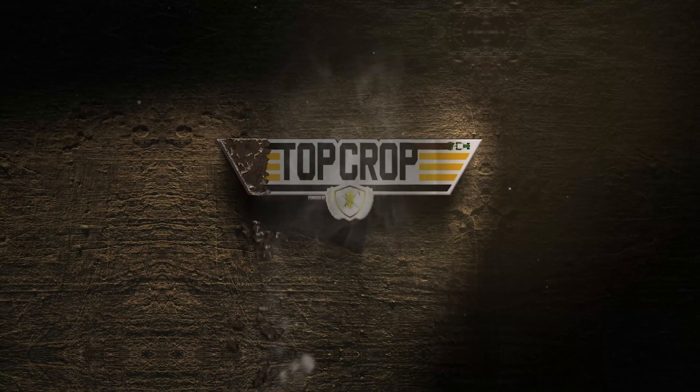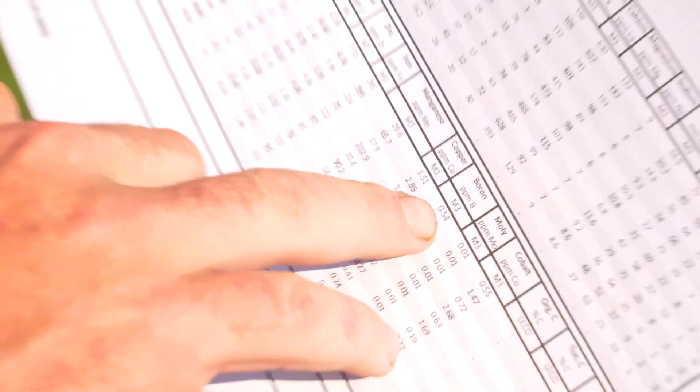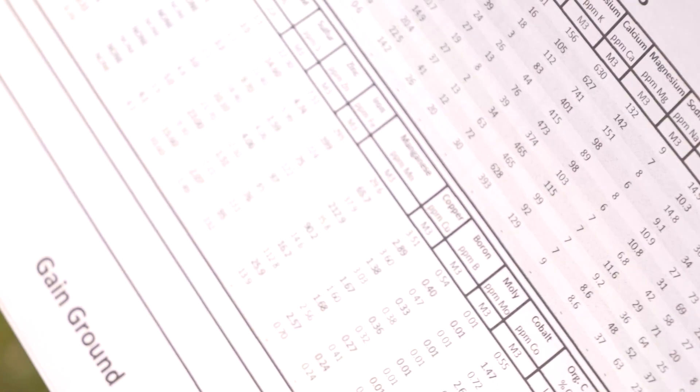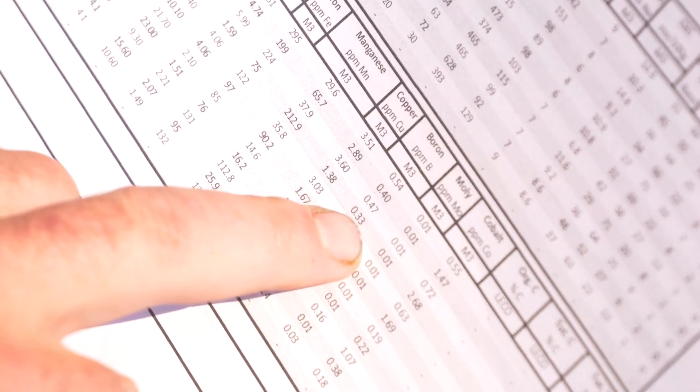One of the last things we'll look at is the micronutrients and macronutrients we're using for a crop. We were doing tissue samples for years and applying what our test was saying to put on there, and we kept coming up maybe right at adequate — most of the time a little bit below. If you look at these extractants, one thing that really showed off for us as a proving fact is looking at boron. We started paying attention to boron, and on this farm it was showing up at 0.33 pounds on a conventional Mealik test.